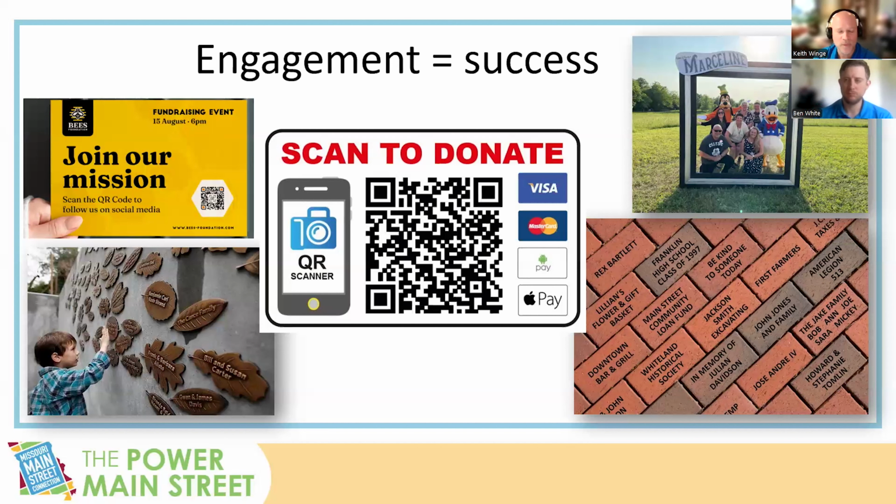But also, the top right, this is in Marceline. This is at a dinner where everybody had to pay an amount of money to attend that event, but they had an area that you could memorialize that event with some Disney characters, and it's kind of your takeaway of, oh, hey, I got this exclusive opportunity to get a picture with my Disney characters at this fundraising event that I attended. So just think about different ways, and Ben's going to talk more about recognizing and thank yous here in just a second.